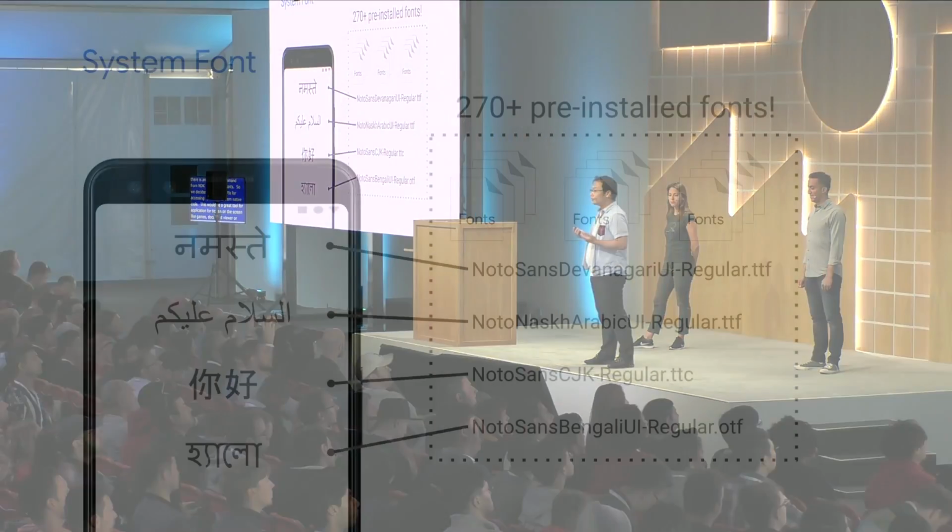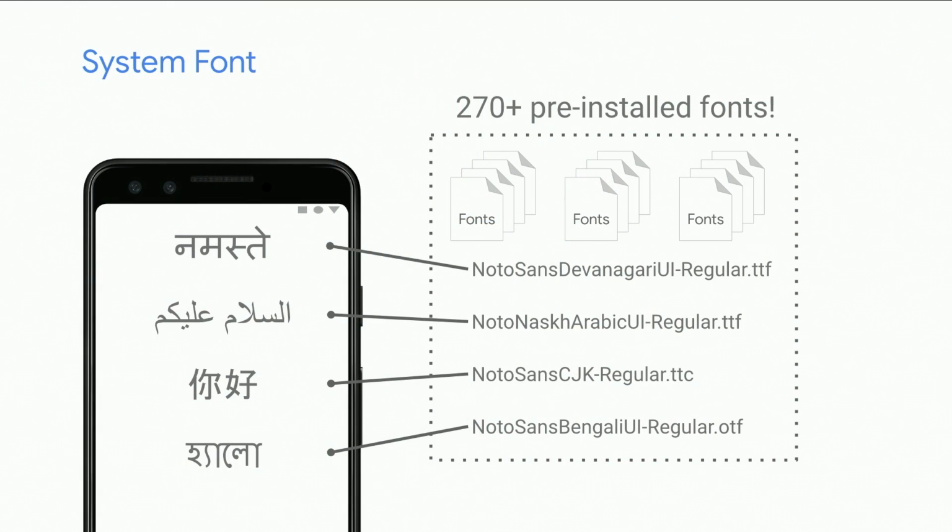First, what is a system font? Android supports over 100 languages, and each language may require different font files. For example, to draw Hindi, you may need a Devanagari font. In the case of Pixel 3, to support this large number of languages, over 270 font files are installed. To draw text, an NDK application like a document viewer needs to know which system font can render the given text. This is not a trivial question, so we added new APIs for this.